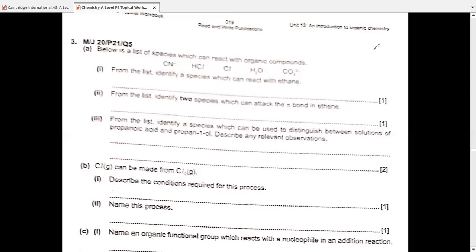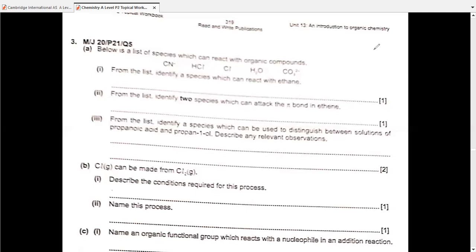So chlorine, because it will substitute the alcohol. It's just Cl. Yes, it will substitute the alcohol, and in the propanoic acid, I don't think it'll do anything. And observation, if you're trying to make a point, you already made a point with it. A haloalkane will be formed. What would be the relevant observation? How would you observe it's a haloalkane? Yeah, chemically that's a haloalkane.